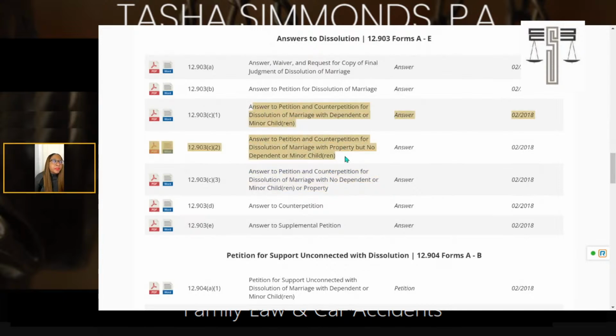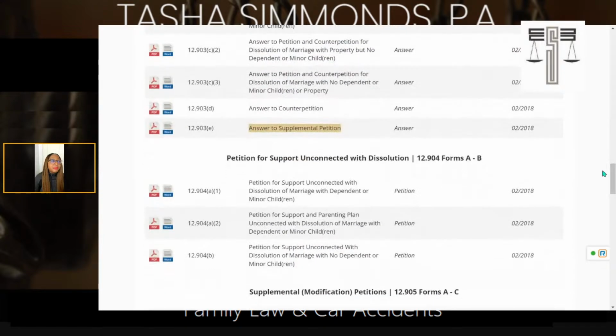Now, like I said before, with the paternity case, you can file an answer and then also file your own petition. So it would be a counter petition, okay? If you get a counter petition back, you've got to answer it. So here's the answer. Alrighty. And then they stuck this here, answer to supplemental petition, which I think is confusing for them to stick here.